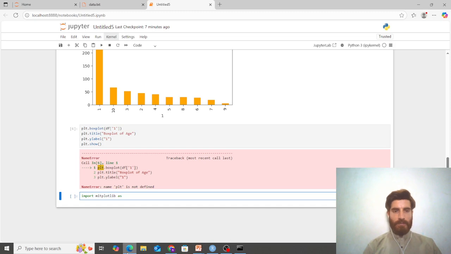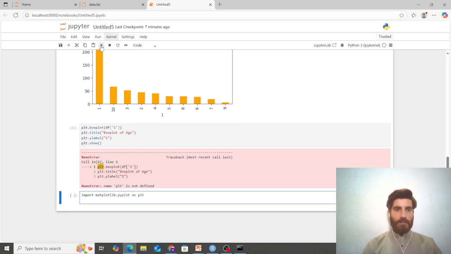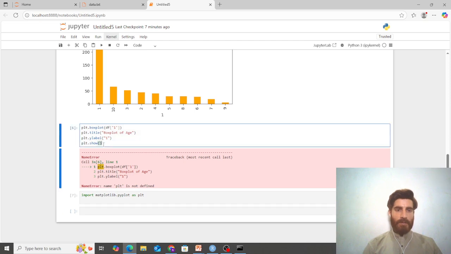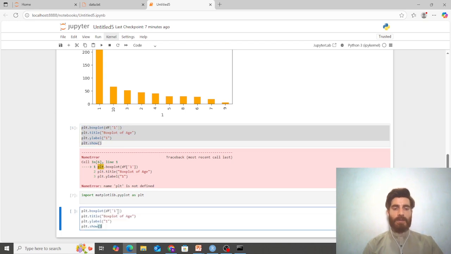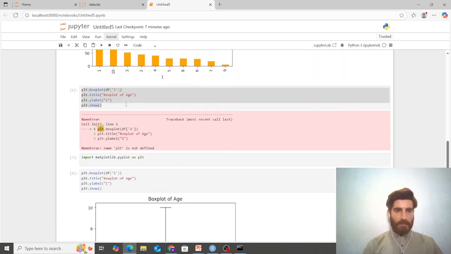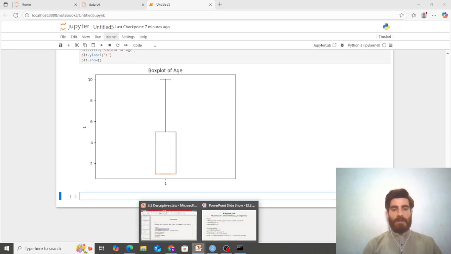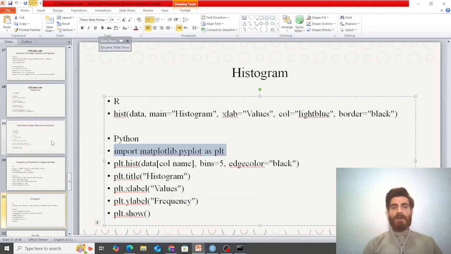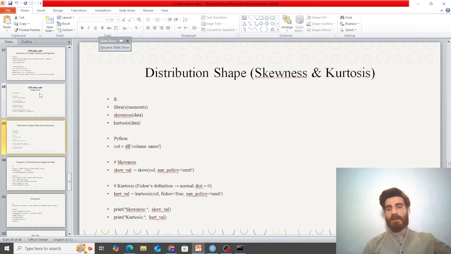First we have to import our library, otherwise our codes will not work. So you can see after I have imported the library, there is no problem with the code. The code has run.